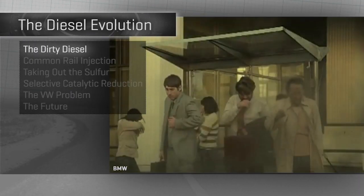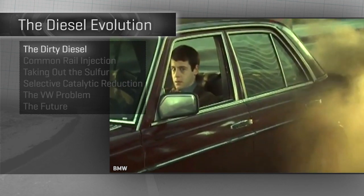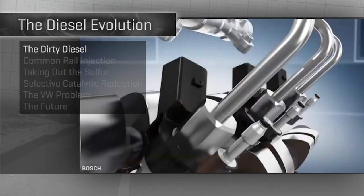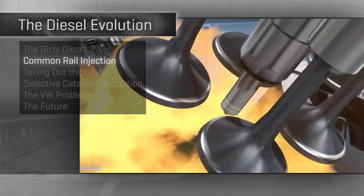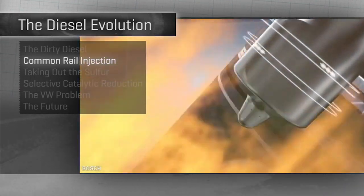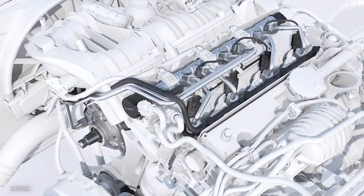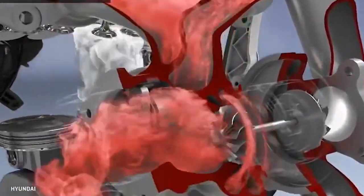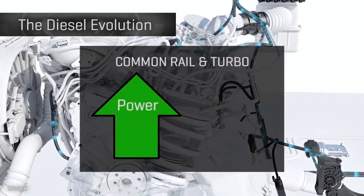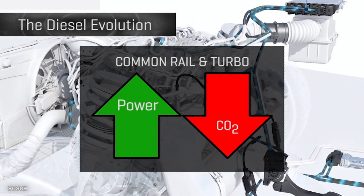For ages derided as slow and more noticeably filthy, automotive diesel engines went in for a big makeover over the last couple of decades. Common rail injection is a form of fuel injection that can spritz diesel into the cylinders at very high PSI in very precisely controlled bursts. That kind of control of the amount of fuel and how often it sprays into the cylinder, combined with turbocharging, revolutionized both the power output and CO2 emissions coming out of diesel engines starting in the late 90s.